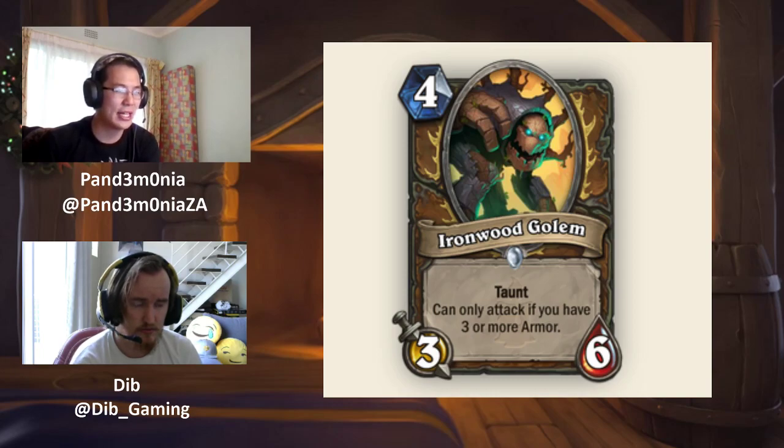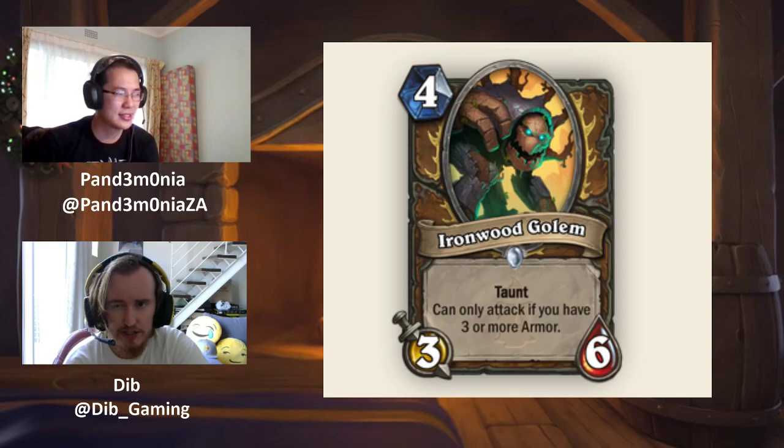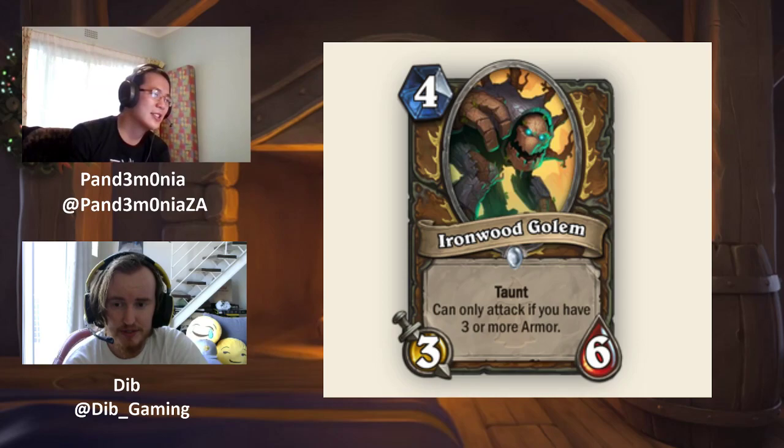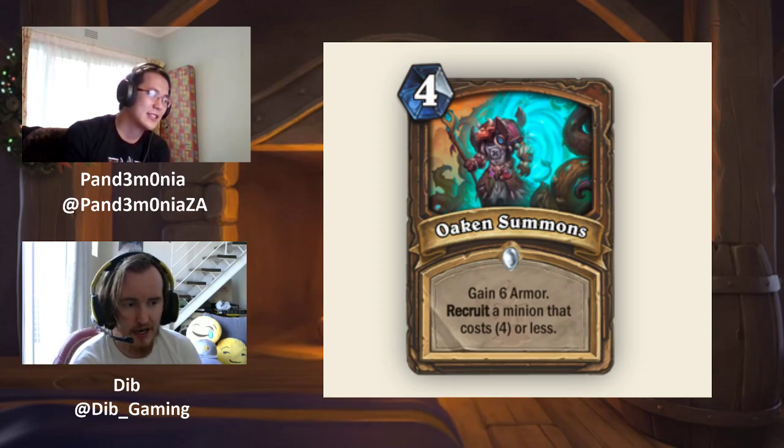That's why I say I don't think it will really see that much play. Like I say, Sentinel Shield Master and Tar Creeper, I think, are still better options for the meanwhile. Maybe. But I think we can look at the next Druid card as well, which is specifically tying in with the Ironwood Golem. It is, yeah, Oaken Summons. It's a 4 mana Druid spell. It reads: gain 6 armor and recruit a minion that costs 4 or less.